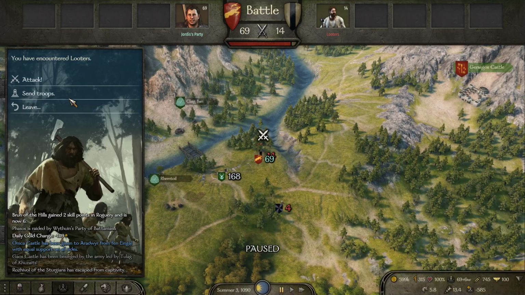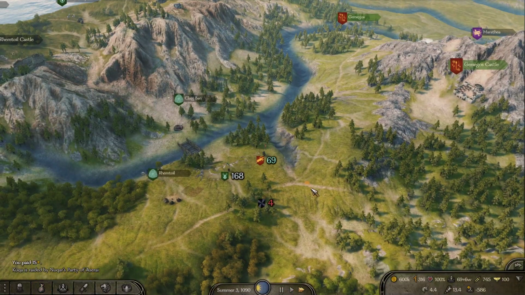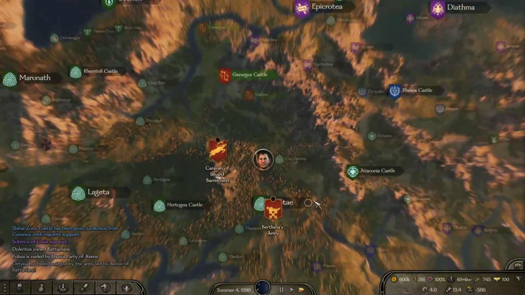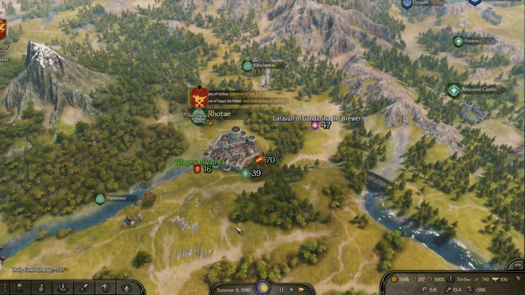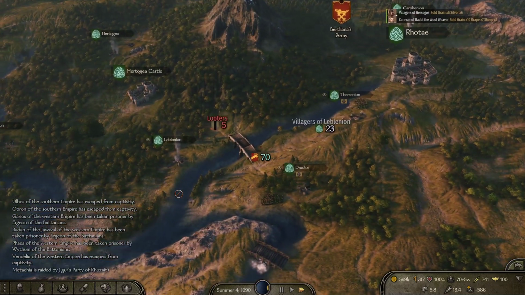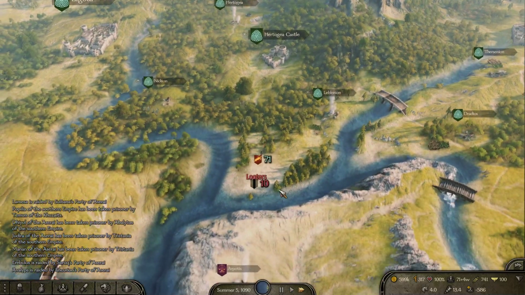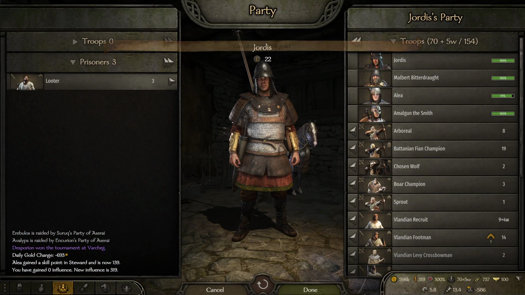Alright, just going through, hunting down some bandits, getting level ups for all these recruits. Just looking for bandits. Group of looters caught on this peninsula. That's unfortunate, guys. I'm sorry. Not sorry, though, really.